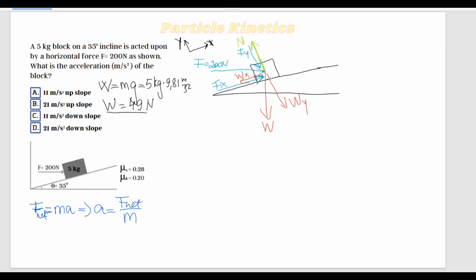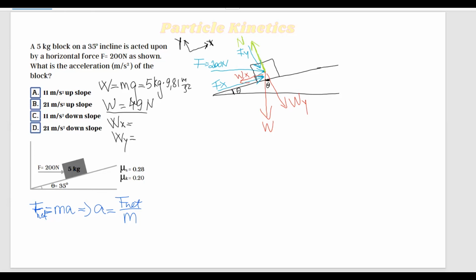So now knowing the weight, we can calculate the x component of the weight and the y component of the weight. I am going to show this is the angle theta. And also this is going to be angle theta here. And this is because this force is perpendicular to this line, and then this one is perpendicular to this line. That means this is also angle theta.